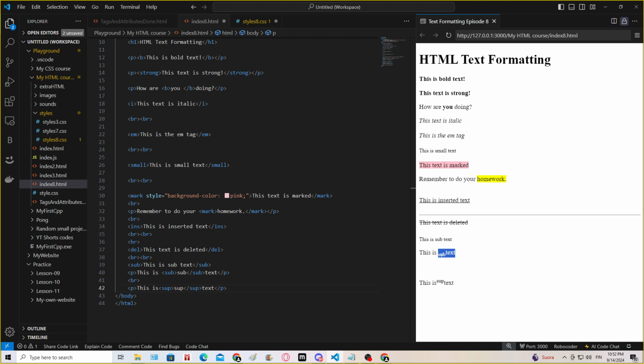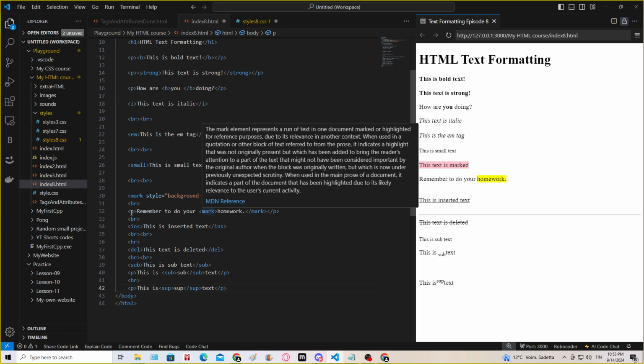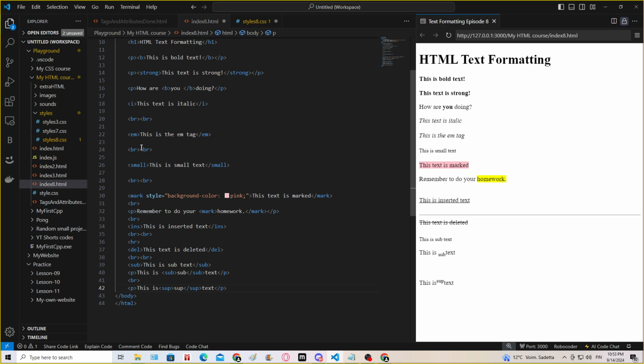Sup can be used for, well, something, if you wanna write some text in superscript. It comes from superscript. So yeah, ins means inserted, del means deleted, mark is marked, and em is the emphasis. That was the tag that screen readers use, or that affects them, I should say.